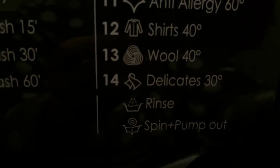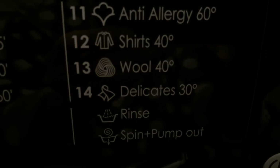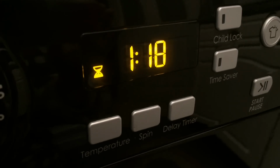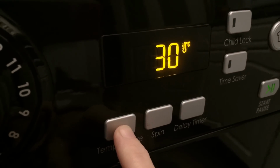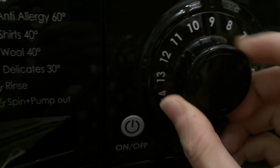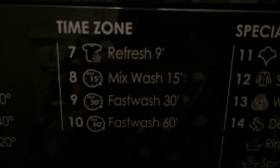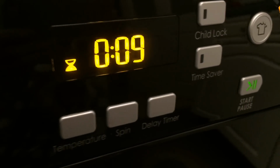Number 14 for delicates, which is the last one, which is 30. And that's on for 1 hour and 18 minutes, as you can see. Temperature should be 30 for delicates, which it is. I can change it to 20 if I wish. Right. Going to put it on number 7, as I'm doing the refresh number 9 today for 9 minutes, so we're not going to be long there.